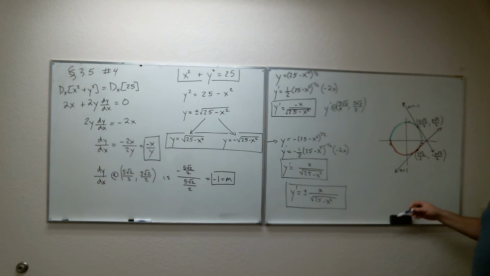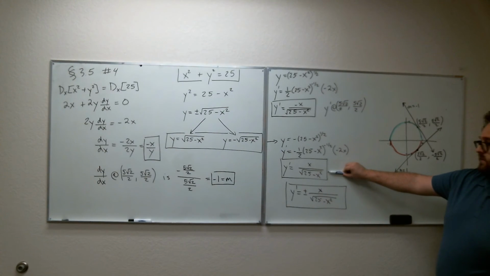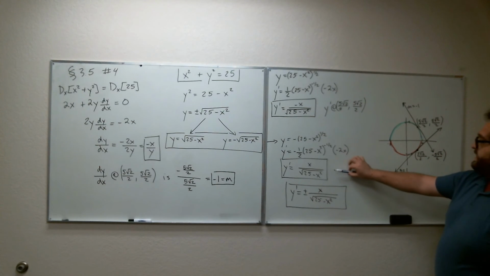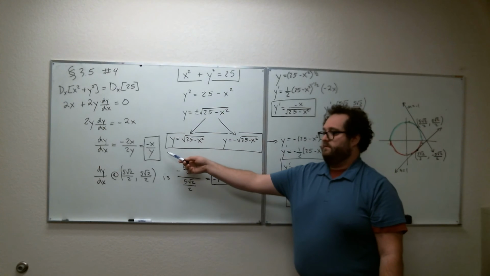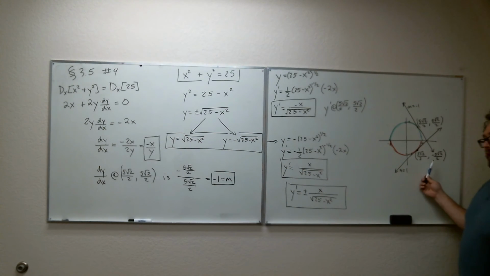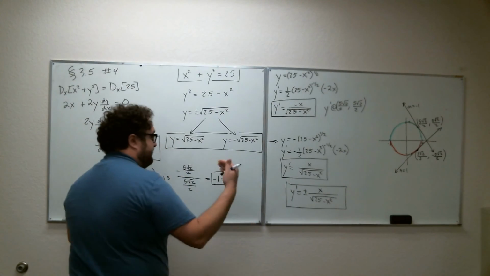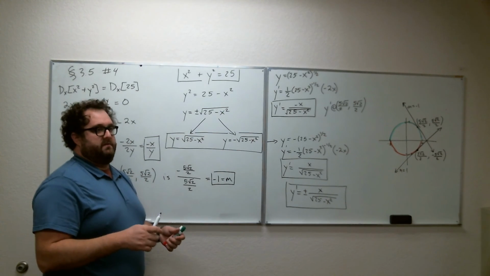It would take a lot more algebra to evaluate. Again, here is my explicit derivative for the bottom half of the circle. It would take a lot more work to evaluate that at those 2 points, especially with all the radicals involved. But evaluating my implicit derivative at that point is very straightforward. So I hope that explains some advantages and disadvantages of implicit and explicit derivatives.